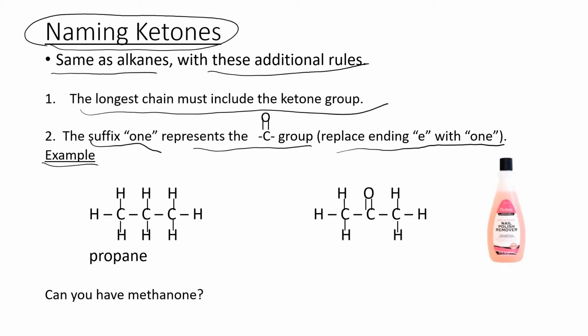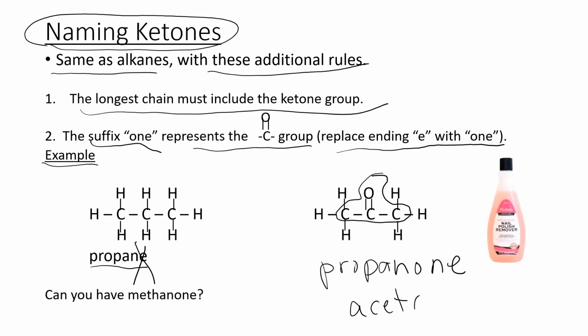So for example, we have 3 carbons. For our alkane on the left, the name of the compound would be propane. The one on the right, we have the functional group, the ketone. We have 3 carbons, so we're going to take the word propane, cross off that E and add -one. So the IUPAC name of this compound, following our rules, is propanone. The common name you may have heard of before is called acetone. Acetone is what's in a lot of nail polish removers.